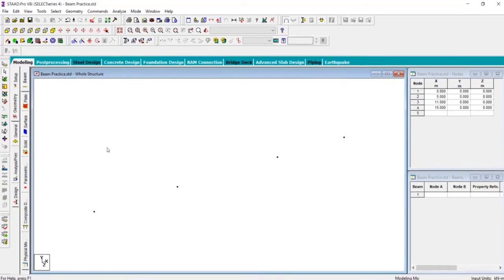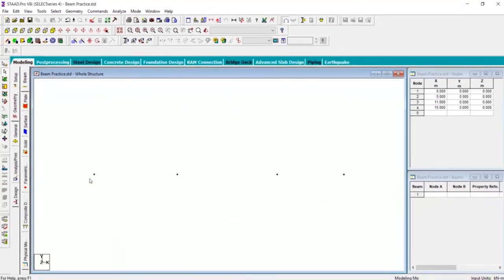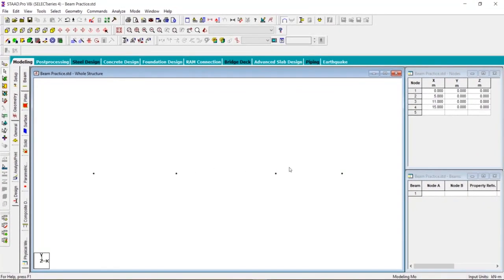So what are we gonna do? We're gonna click on this option. So you can see that you saw the points of the beam in a straight line on the XY plane. This is the X, this is the Y. So we are still looking from the Z axis. If I change this to isometric form, you can see that now the axes have also changed over here. X, Y and Z, all three axes are clearly visible, which means that we are looking in the isometric or the 3D view. Just click on this again, this view from Z option. You can see this Z view.